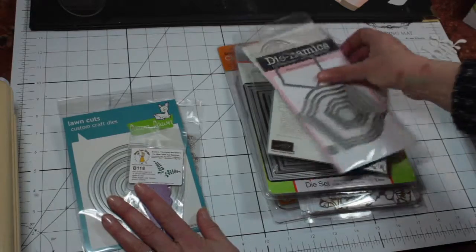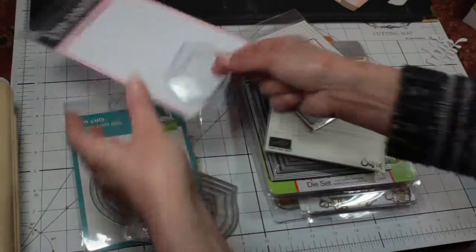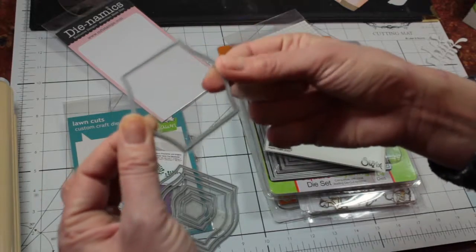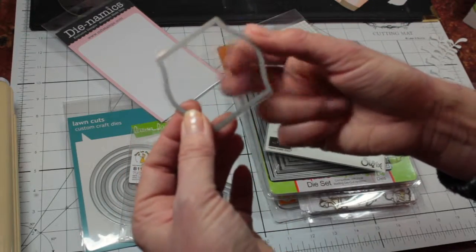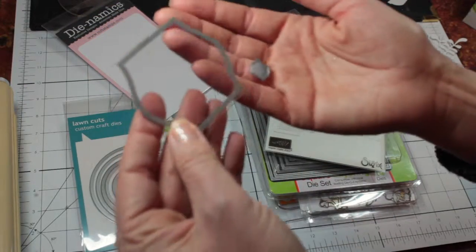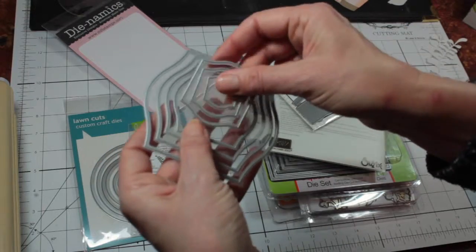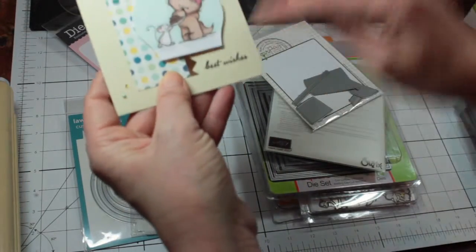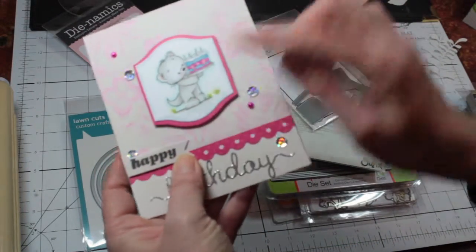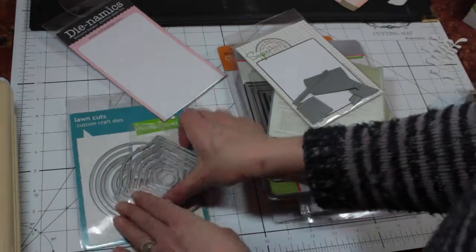Anyway, so that's those. Got that, which I have never had before, a Dynamics die. And I thought it's really unusual because it comes with a plastic. I'm not sure if that's a good thing, but I was surprised to see that when I opened it. Except for the little one, which is just solid metal. But I thought that was unusual and I was like, oh, how good. But then is it good? I don't know. So I got that, and I've already been playing with it. And that one, which I thought, that's handy. So that's those.